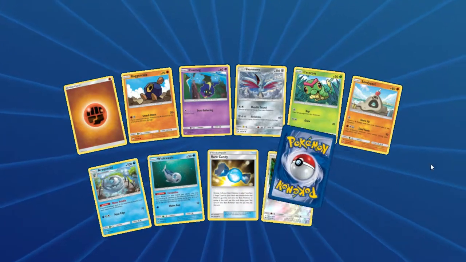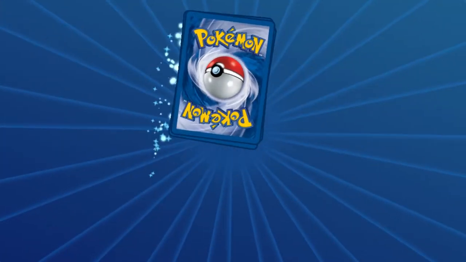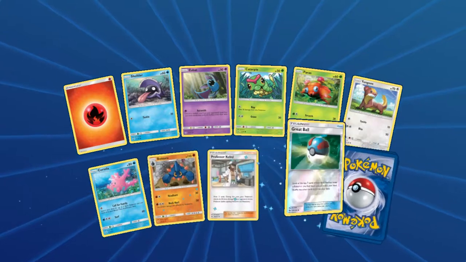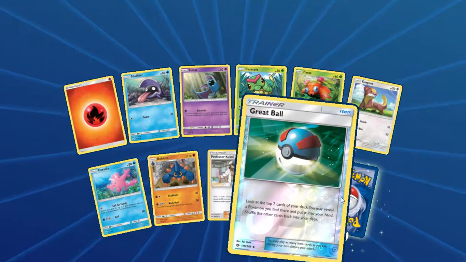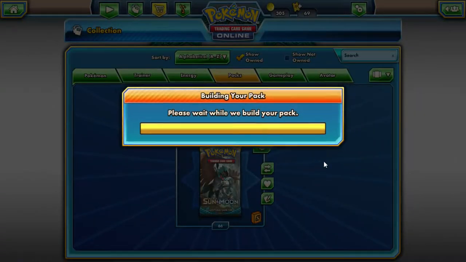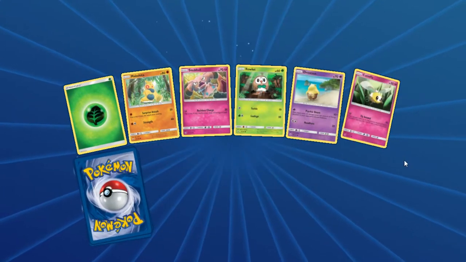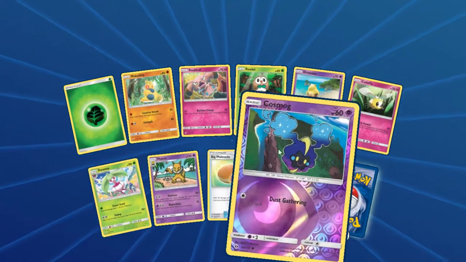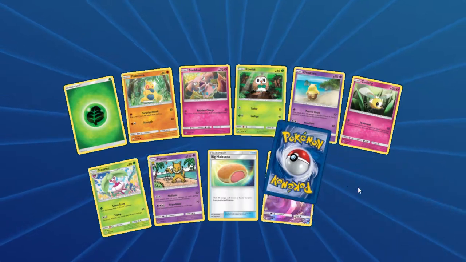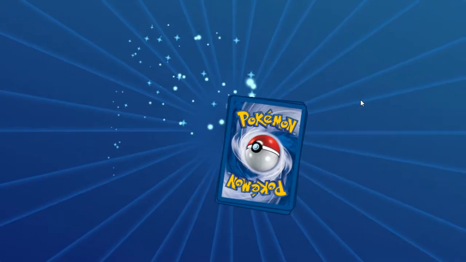All right, spin the reverse. And then we got a Palossand, okay. All right, yo, we got a reverse Great Ball. And it's another Bruxish, okay. All right, well, how you gonna do this, man. It's only been 12 minutes so far. All right, reverse Cosmog. All right. And another Bruxish, okay. All right.